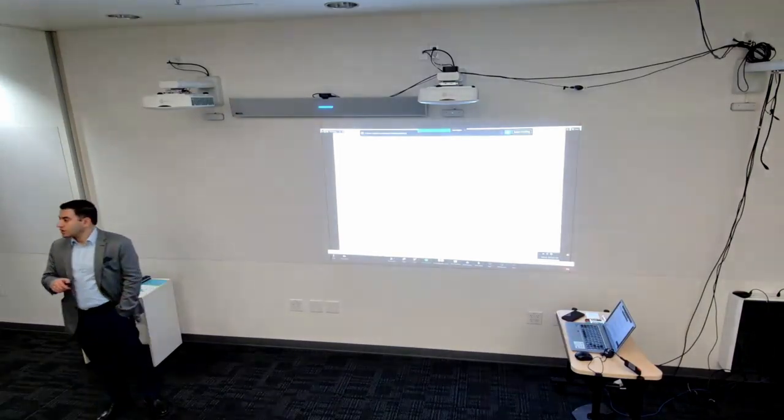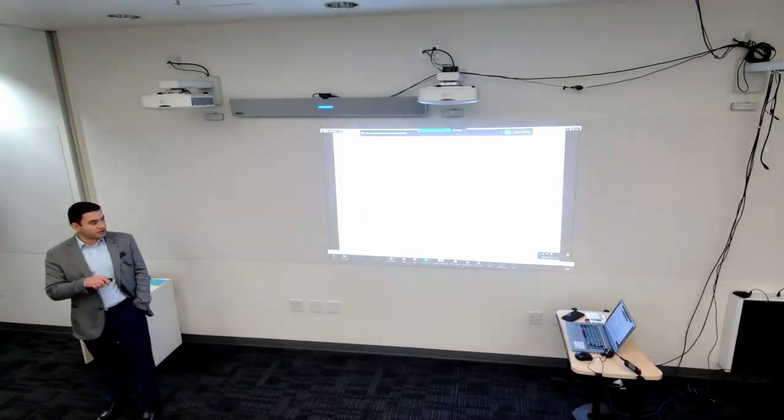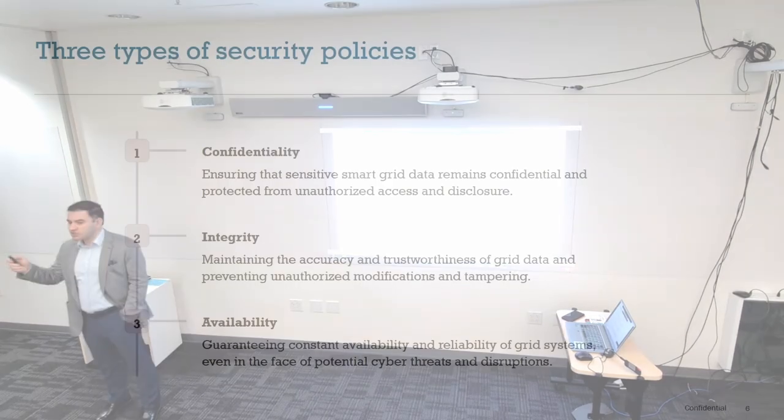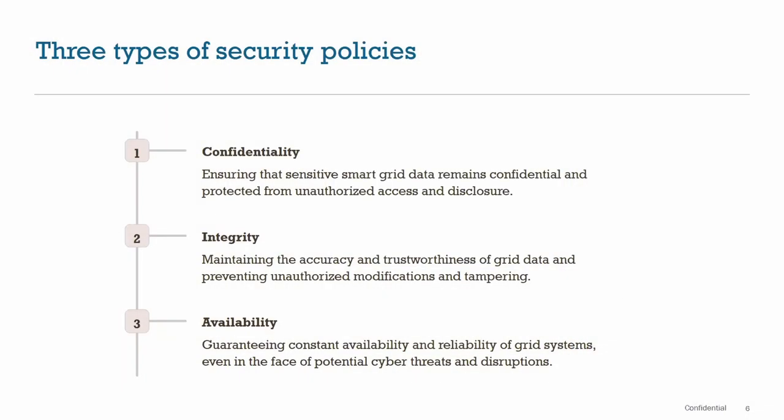But sometimes we do not need to target availability. For each type of category, we have a specific type of cyber attacks. But sometimes we can conduct integrity attacks. Specifically, I'm talking about smart grid. We can conduct integrity attacks leading to availability attacks. We will see that. So you need to have a solid understanding of smart grid and its functions to know how you can launch integrity attacks leading to availability attacks.